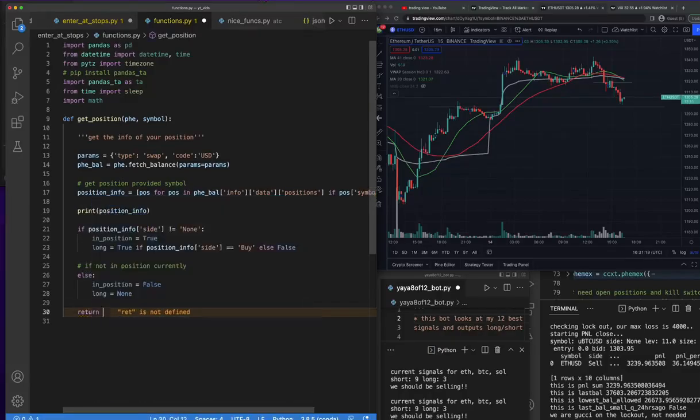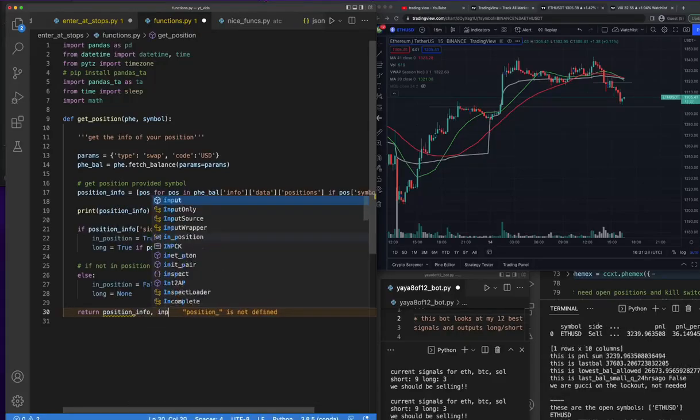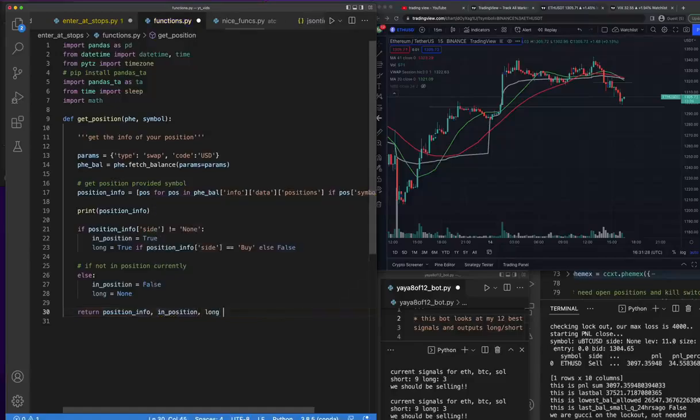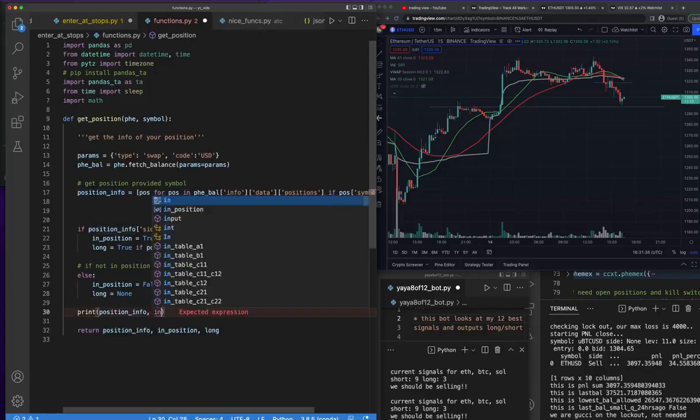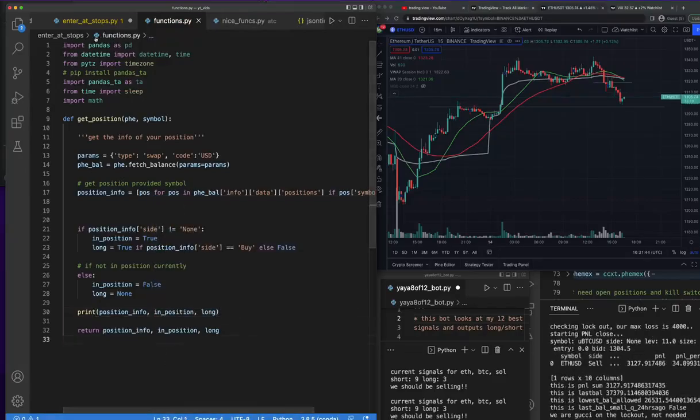I hope this all works. I haven't tested it. So position info, in position, and then also long. Okay, so I actually want to print all this out. So let's move this here, move that there. Position info, in position, and then long. So we should be able to see this if I run this.